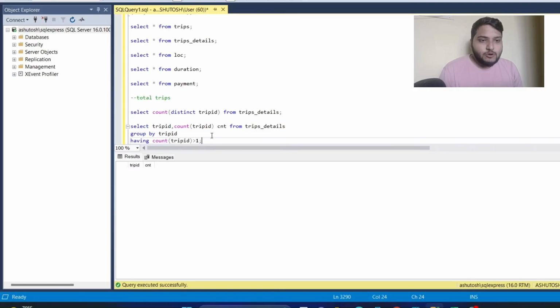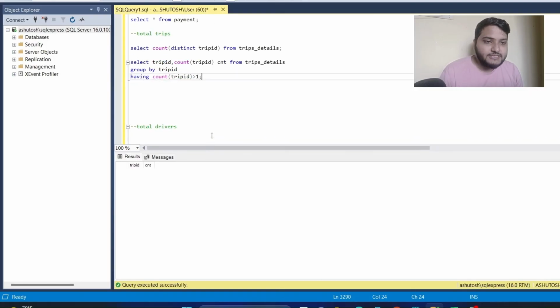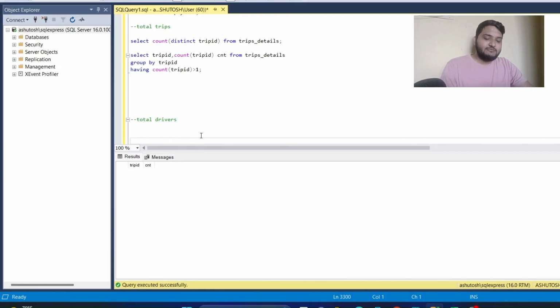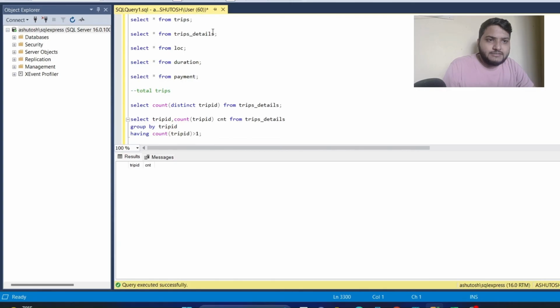Moving to the next problem, we have the total number of distinct drivers present here. So in which table do we have the driver details?